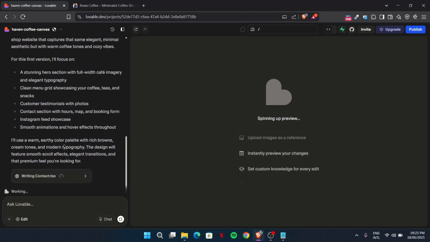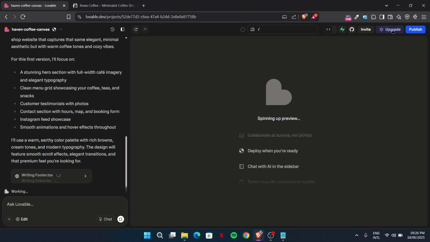So Lovable is now doing its work. It's creating the types, it's creating the files, and we'll see what technology it is going to use, how the code is going to look, how the website will look in general, how the UI will look, and how the functionalities work. How the Instagram functionality that we asked for, is it working or not working? We'll see in a few minutes. I hope it won't take that long. So you can wait with me, or you can just skip to the point where the website is created.